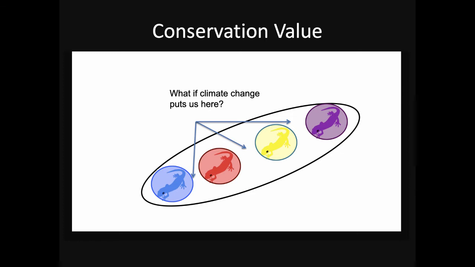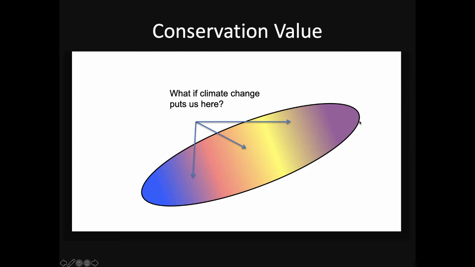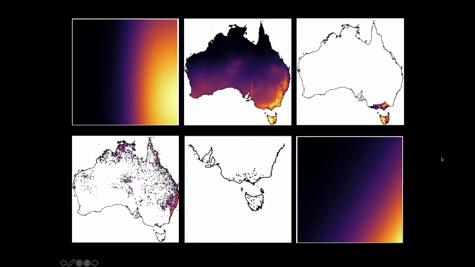Whereas if we had somehow known that these species actually all shared the same fundamental niche and we combined their data, we might make a model that actually got it right. So we could potentially get this wrong or right based on whether or not we do multi-species modeling that takes niche conservatism into account. And so this is a little cartoon example, but we've got simulated examples as well where we have a species with a fundamental niche.